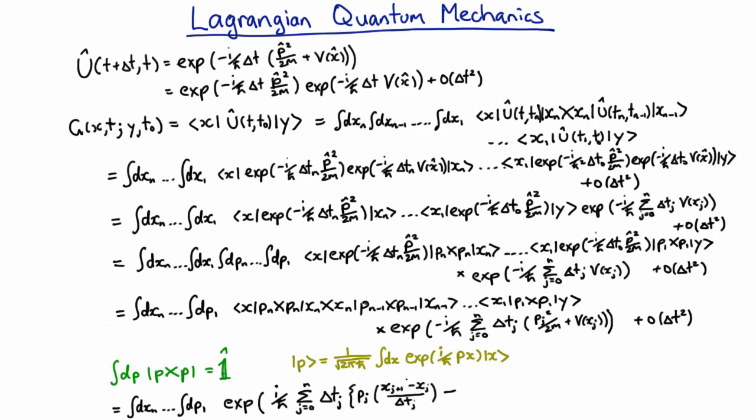So what I've done there is I've had to associate x of n plus 1 with just the x, in the same way that I associated x of 0 with y. And then I've got this term here, and this term here, you'll note that looks exactly like the Hamiltonian for state j. And we'll have a large number of factors of 1 on the square root of 2πħ, and indeed we'll have 2n of them.